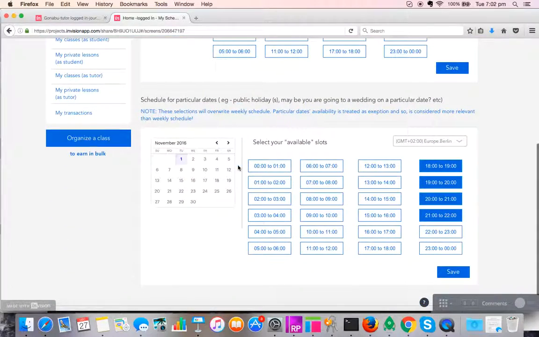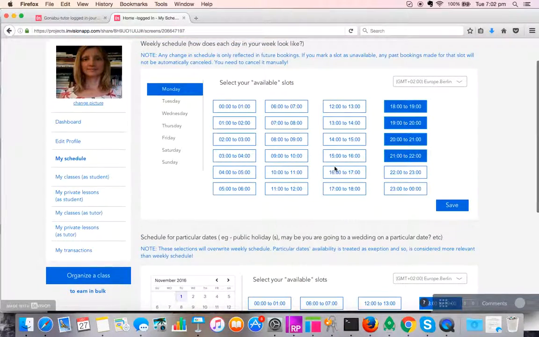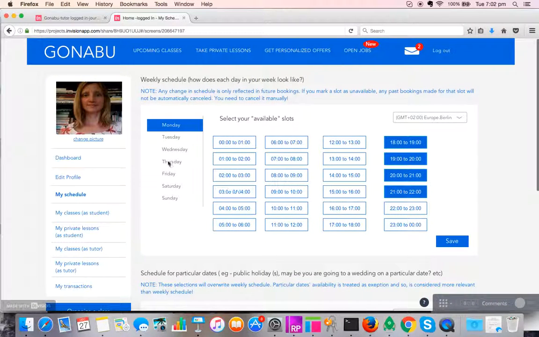We have two sorts of calendars or availabilities for a tutor. One is a weekly schedule. What this means is that in general, on a Monday, what slots are available for you. On a weekday level, the tutor would put in the available slots for each of these days. So let's say on a Monday I'm working, Tuesday I'm working, maybe on a Friday I can do evenings, so I put in 7 p.m. to, I don't know, 11 p.m. for Fridays. This is something I can do on a weekday level.